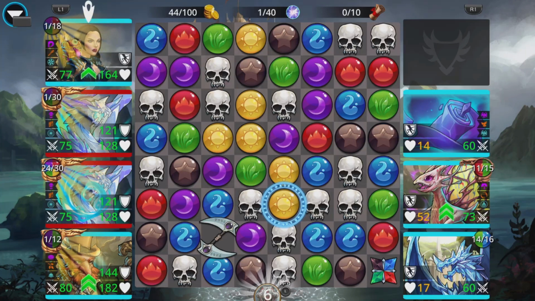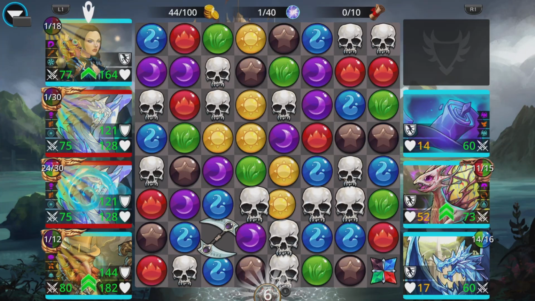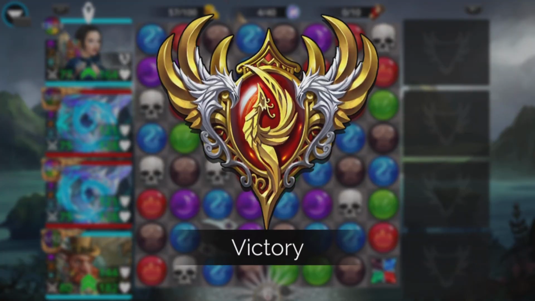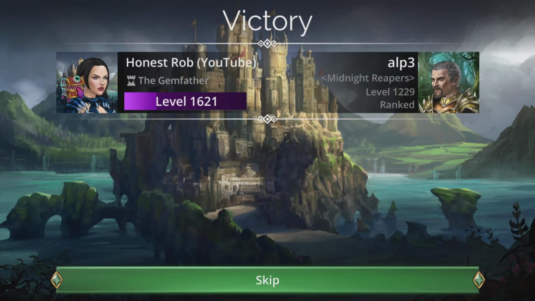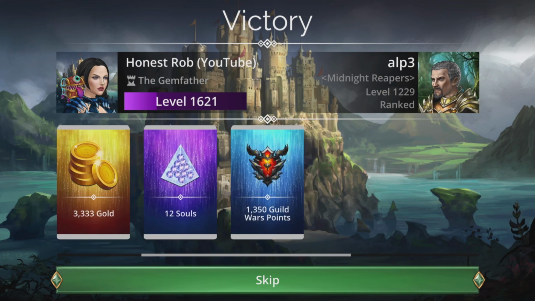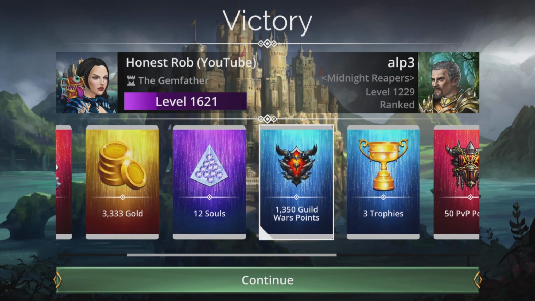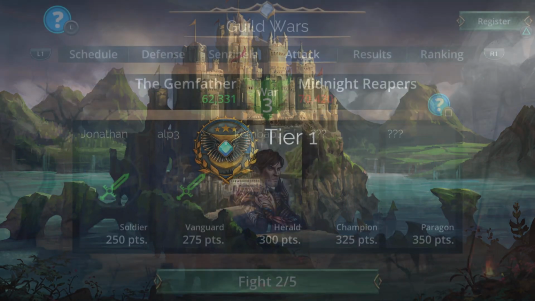So it can fail. It's really good to know that that can mess up like that. It's not guaranteed. It's not set in stone. Can go wrong, but we've got a nice little skull cascade at the end there. Look around. If purple and yellow are better for the Umbral Stars option, then do that. I didn't really look for that. 1,350 Guild Wars points there for that battle.